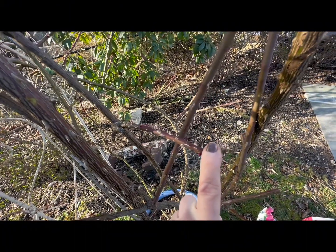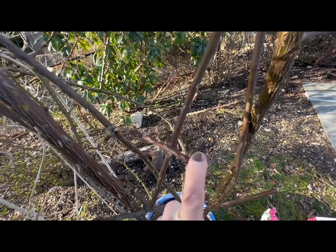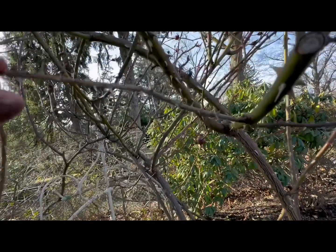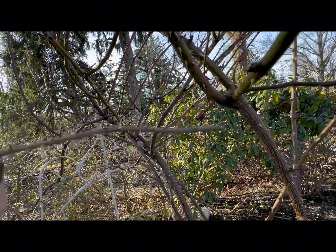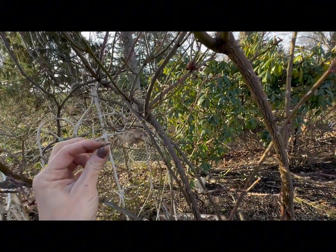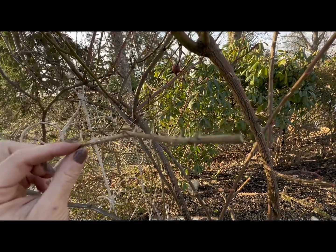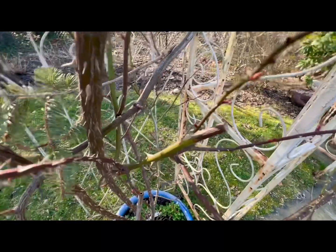If the branch is indeed dead, you're not going to see the springiness, this flexibility to the branch. Let me show you an example. Here is another branch. It snapped right off. And indeed, inside it is brown and hollow. So if the branch breaks off on you the second you touch it, that branch has been already dead.